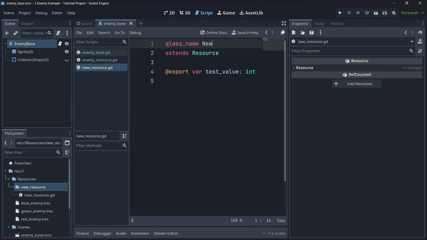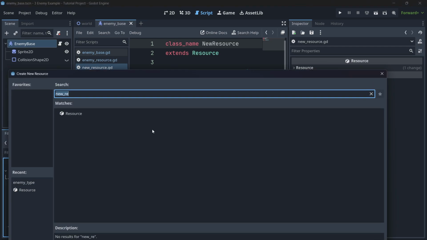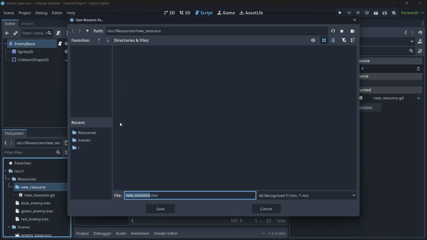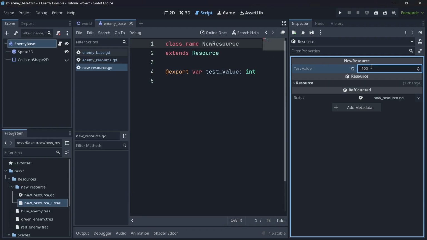I'm just going to call it new resource, for example. Once again, make sure that you have your changes saved, and here I'm going to look for new resource, and here it is. Now I'm going to call it new resource 1, for instance, and save it right there. So here it is, and we have our test value that can be whatever we want.